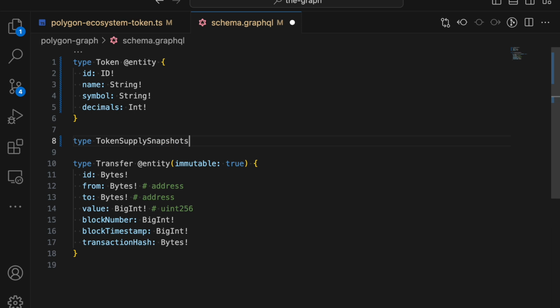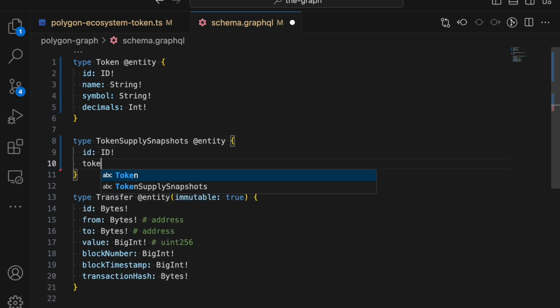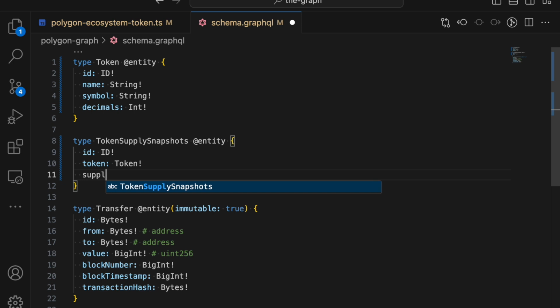Token supply snapshot is another entity that has an ID, a token. This is the same token that we just defined, a supply, which is a big int number, and a timestamp.